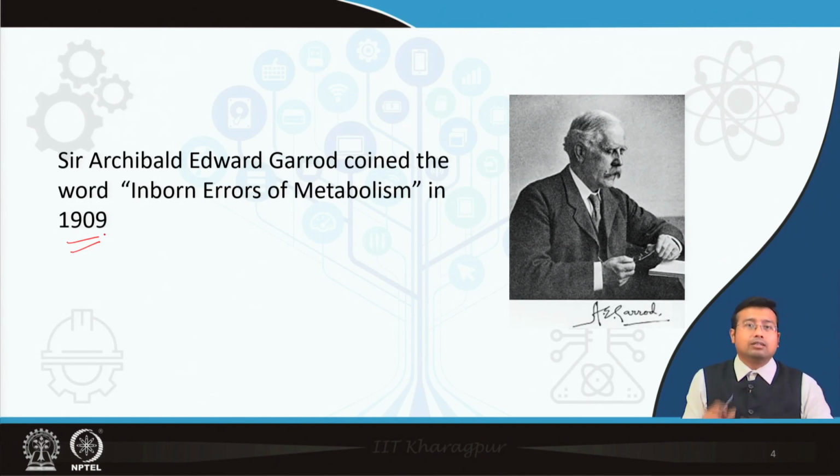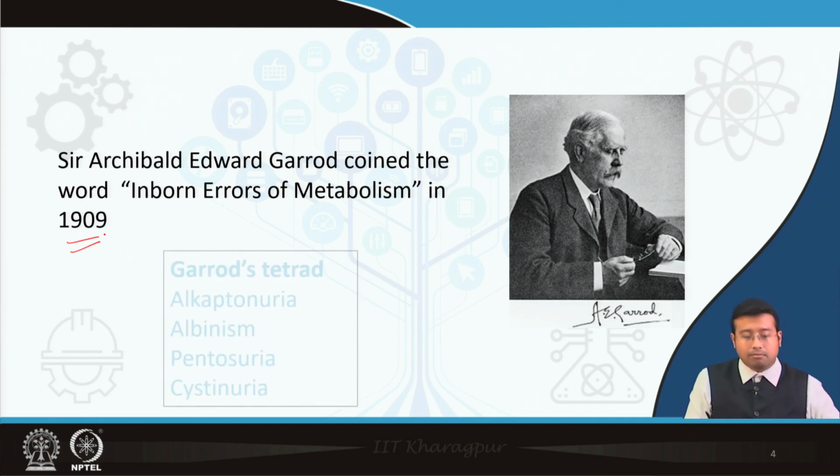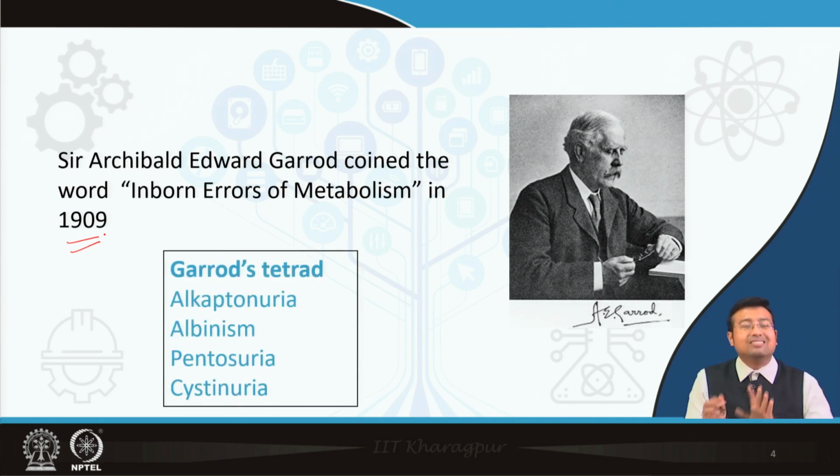He had many areas of research, and there is a term known as Garrod's tetrad, right? It consists of certain inborn errors of metabolism combined together: alkaptonuria, albinism, pentosuria, and cystinuria. Of these, 3 you have already heard. Pentosuria, can you tell me, it is a disorder of what? What is excreted in urine? Pentose sugars. Carbohydrates are excreted in urine. So, pentosuria along with alkaptonuria, albinism, and cystinuria forms Garrod's tetrad. In an MCQ, one of them might be taken out, and you need to correctly identify the 4 components of Garrod's tetrad.